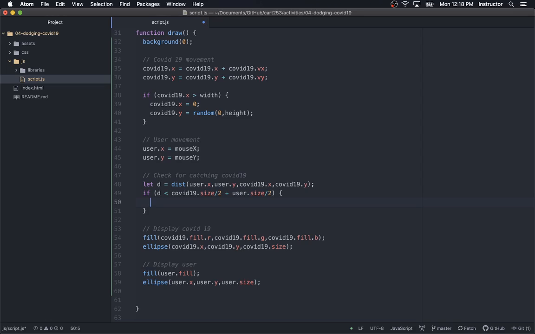Now, this is another moment where we need a new function. I gave the name of the function in the activity instructions. There is a function called noLoop. Looks just like this, and what it is saying is stop the draw loop, basically. Like at this exact moment, no longer bother drawing anything. Don't keep calling the draw loop. The frame rate stops, the movie stops on this frame. So that's the way that we can say the simulation is finished because we caught COVID-19. And that's what we needed in order to have that happen.